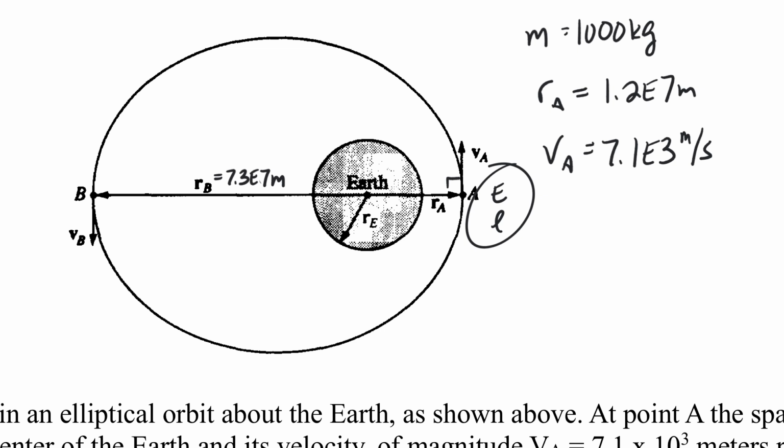So give it a shot. We got all the stuff here. In fact, all you need is what's actually on the screen at this moment to figure out how fast it's going at B. So you start by setting the angular momentum at B, which is going to be RB times M times VB, equal to the angular momentum at A, which is RA times M times VA. We can get rid of the angle because we know it's 90 degrees. So super straightforward. And we've already actually calculated this, so you just plug it in there and figure out what the new velocity is.